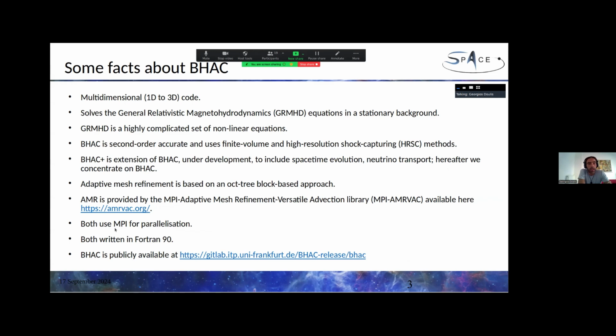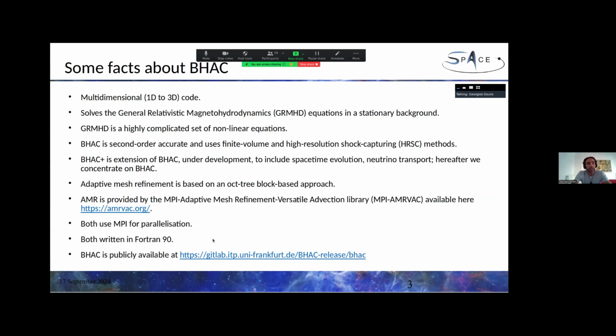This is why they're both written in Fortran, and they both use MPI for parallelization. BHAC is publicly available in this repo here. We're going to clone this repo in a few minutes and show you how you can install BHAC on your computer or in any cluster.